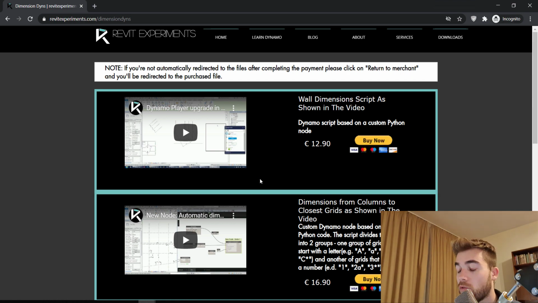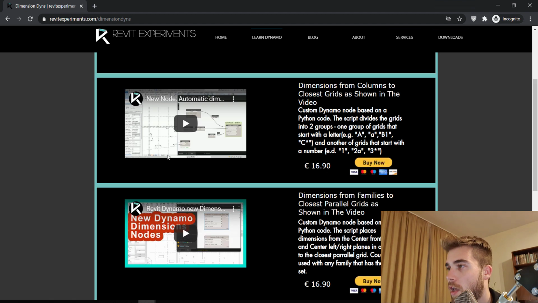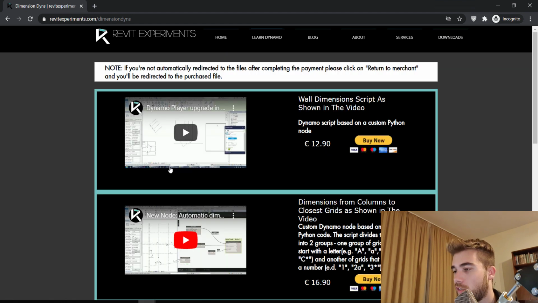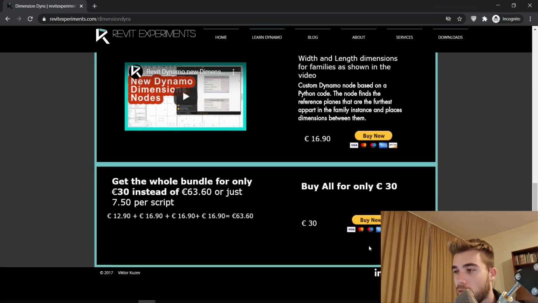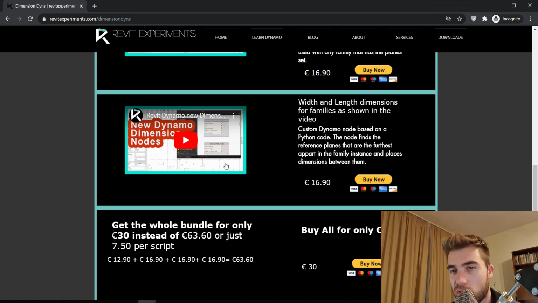And this new node is something that I'm going to add to this bundle here. It exists because one of my customers who bought this bundle asked me about this, so I just made it for him, pretty much.